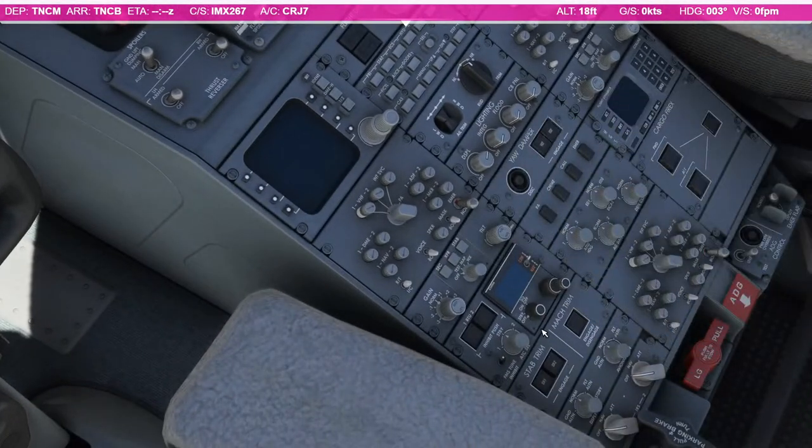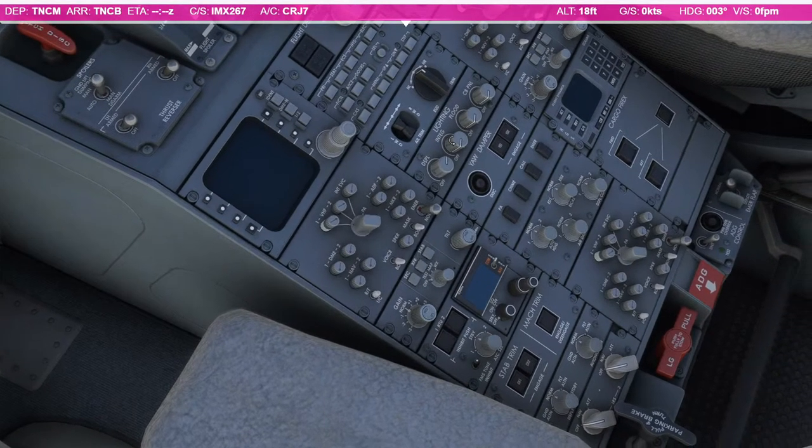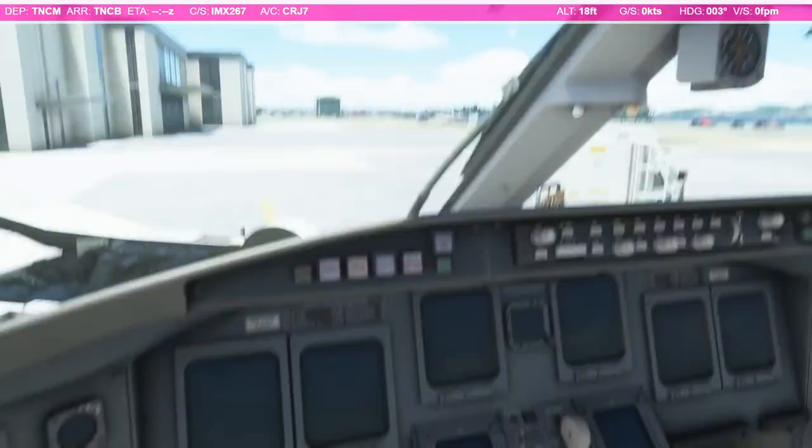Let's get rid of the armrests. Very useful in real life, very annoying in simulators. I nearly always get rid of them straight away. I'm going to turn up the integral lights, though. I want those on when we do power up. But anyway, I'm supposed to have the radar. There it is. Radar is off. ADG manual release is stowed. Emergency flap switch to normal. Battery master switch. Here we go. Powering up.